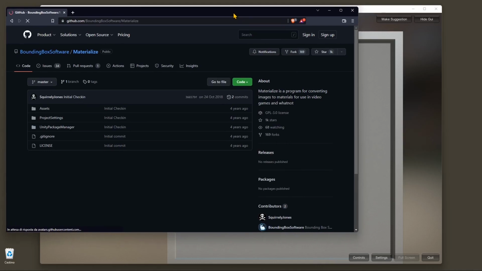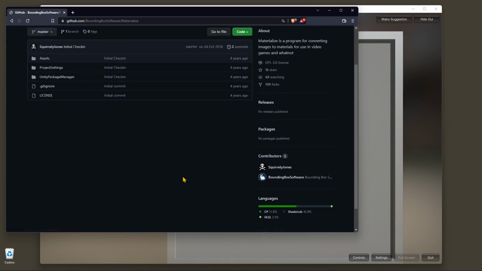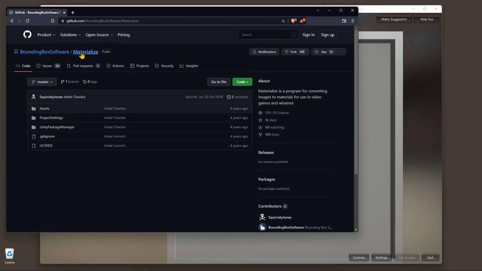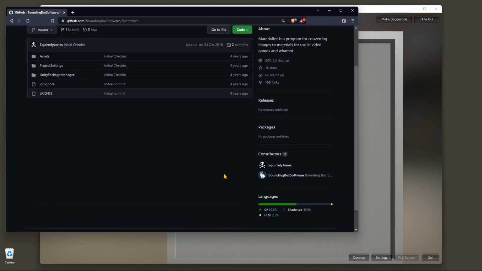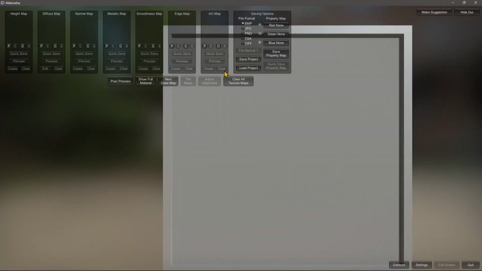Now, you will find Materialize also on GitHub if you want. So it's open source. You can access the files, the source, and everything, and the code. And so if you're not sure, you can just investigate a little bit more. But I've tried many times and it didn't give me any issue, so I guess it's fine. But again, if you want to know more, just go there and investigate.